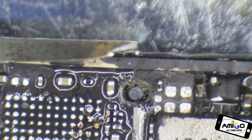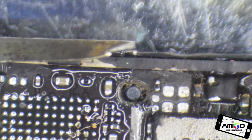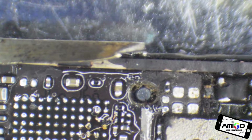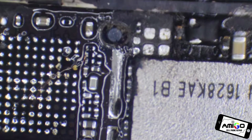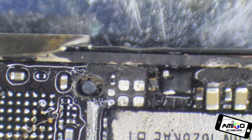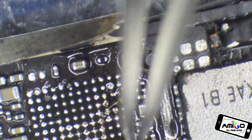I understand that it's small, but still, if they have the money to make it small, they have to make it good as well. Every one of them, because this one came off. I understand this one came off because they have nothing attaching to it. But this one came off just by applying heat on it and removing everything. That is not fair because that is money coming out of your wallet, and every customer, every person, every consumer who has these devices is losing a lot of information.